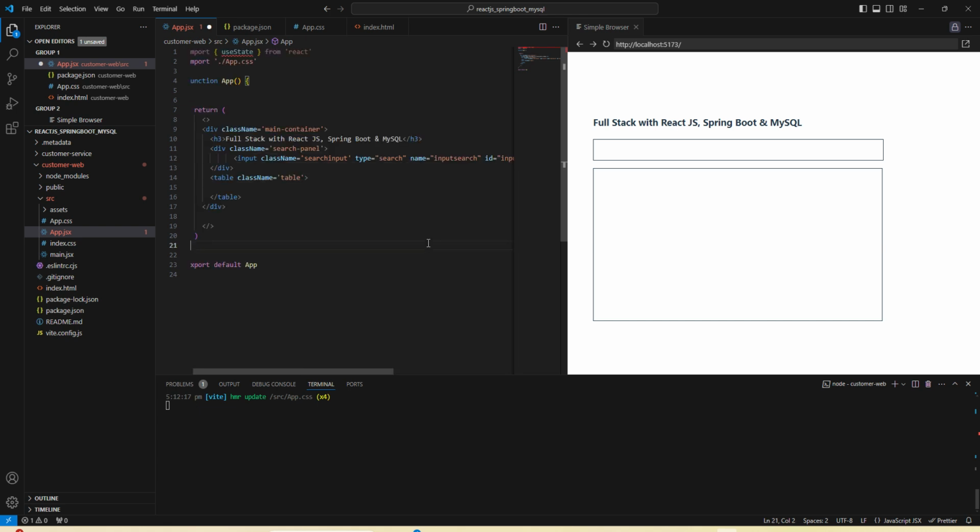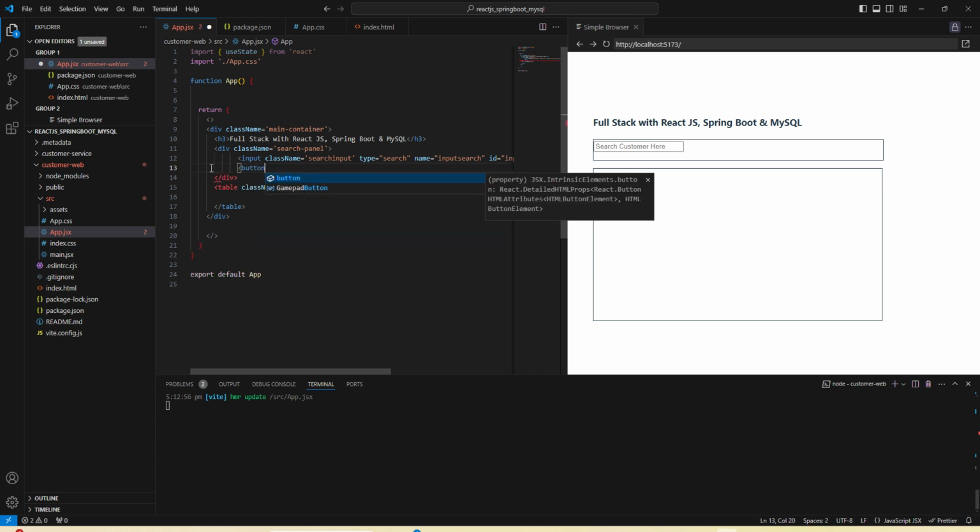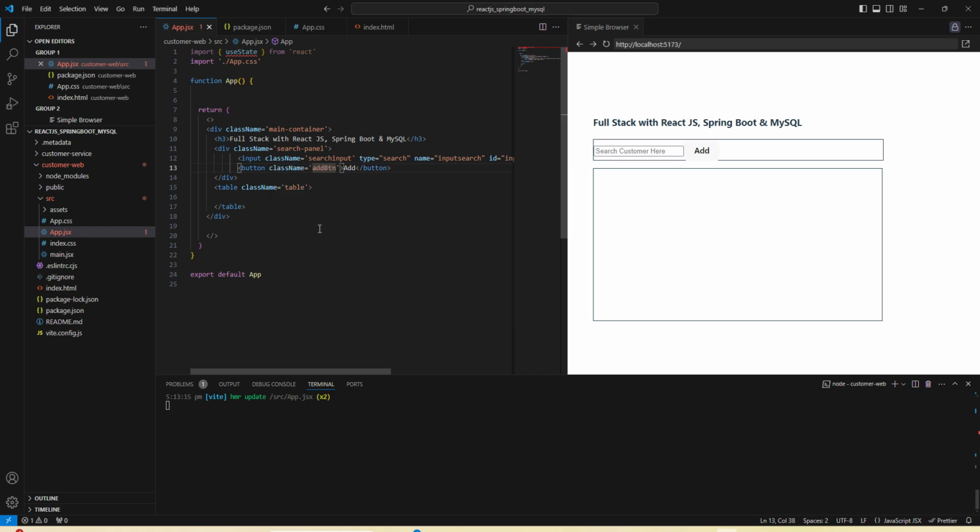Fine, we can save it. Now we need to add one more thing here, like we can add one button in order to add the customer, and we can give some class name as add btn. We can save it. Fine.